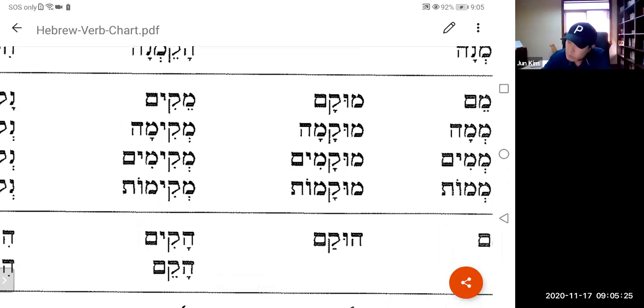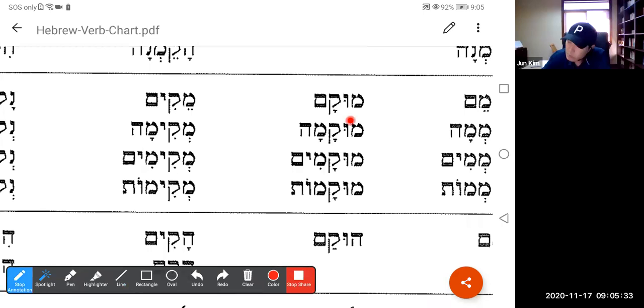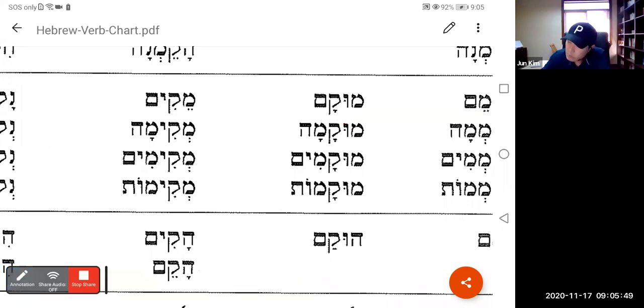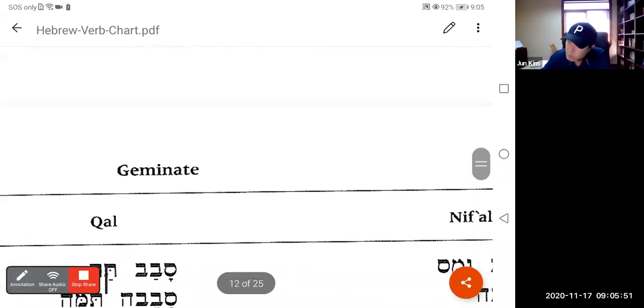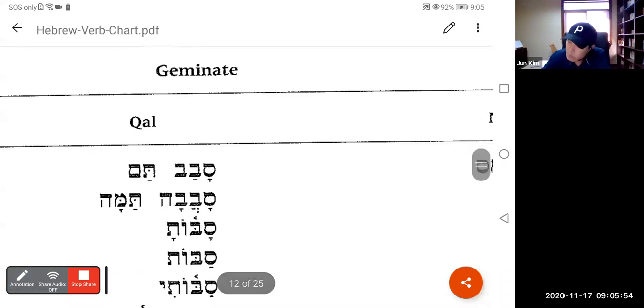Now, we still have mu. So think about the possibility of a participle and hofal. Okay, still have u. So this one refers to what? Hollow verb as well. So u, then think about two things. What are they? Hofal possibility, and then first yod verb or hollow verb. That's it.